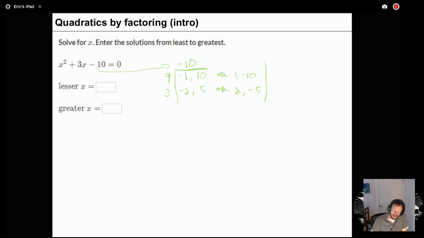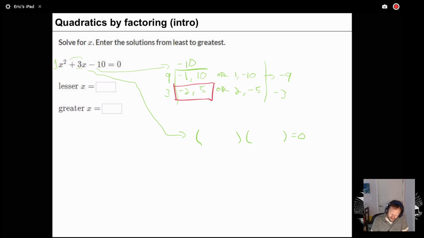3, negative 9, and negative 3. And if I look here, I see that I want a positive 3. And since the leading coefficient is 1, I actually don't need to do the same steps that I did in the previous problem. I can just more easily go directly to the factored form using the coefficients that add to 3. What adds to 3?